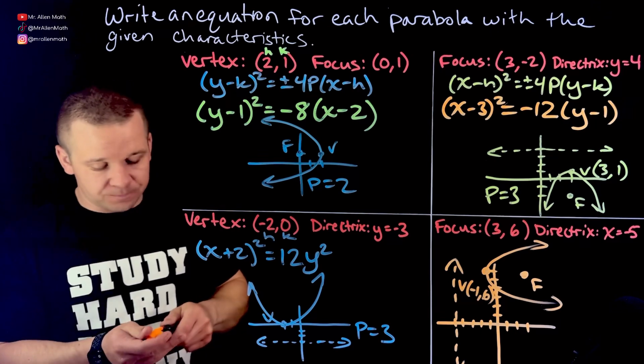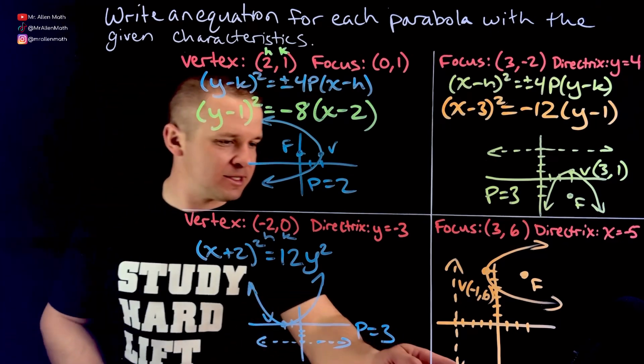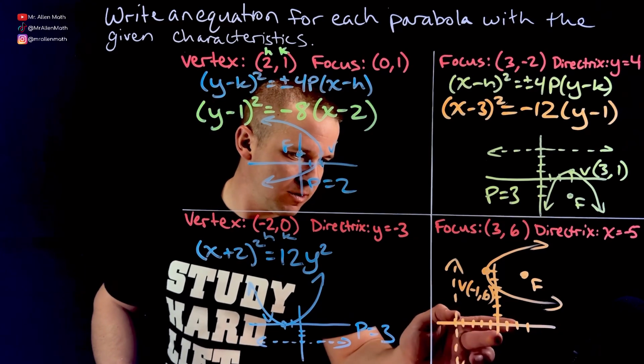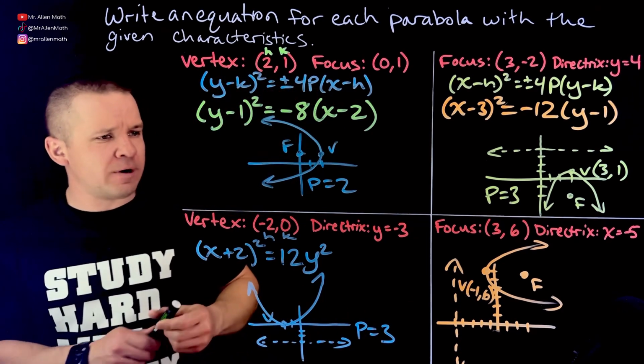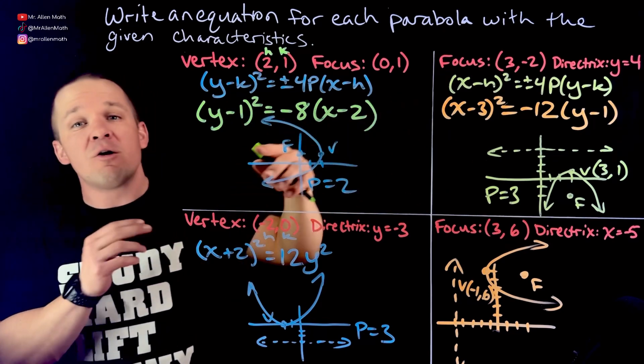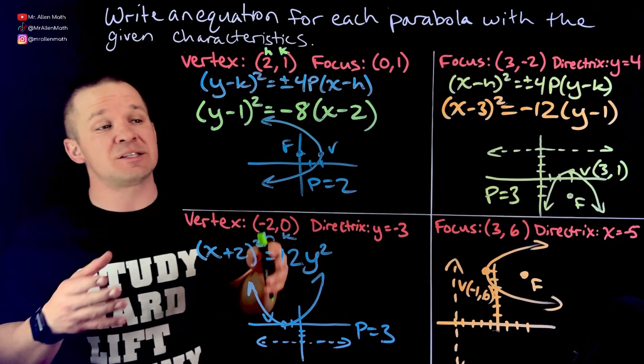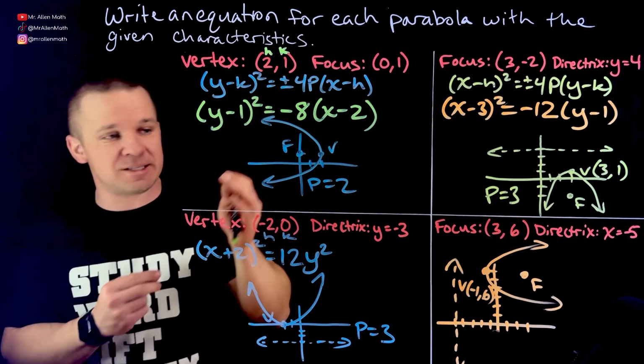And now I can write my equation that I don't have a whole lot of room to write. Okay, let's see. Maybe I'll just do this. Then I can write it right below. Okay, so we are opening to the right, which means we're using this equation right here, right? My x is the unsquared thing. That means it's opening left or right. In this case, it's opening to the right, so it will be positive.